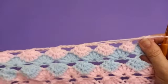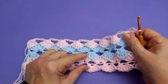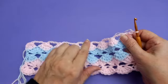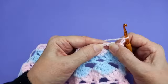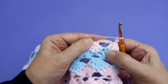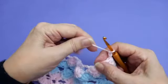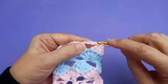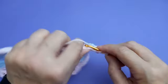So now you've got your row 1, so you've got this start of the foundation, then it's row 1, row 2, row 1, row 2. So row 2 is your sets of 6 fan, and we're going to do the fan. So we've done the shell, now we're going to do the fan. So into the 3rd stitch in that 5 chain, into the middle of the chain, do your fan.